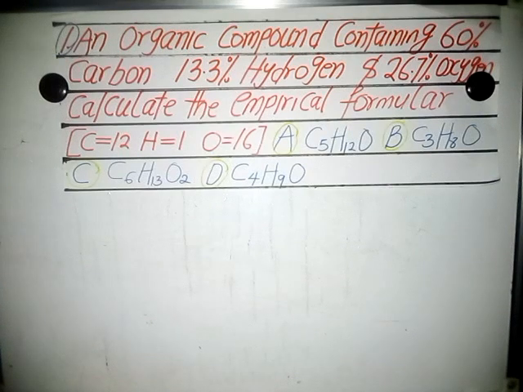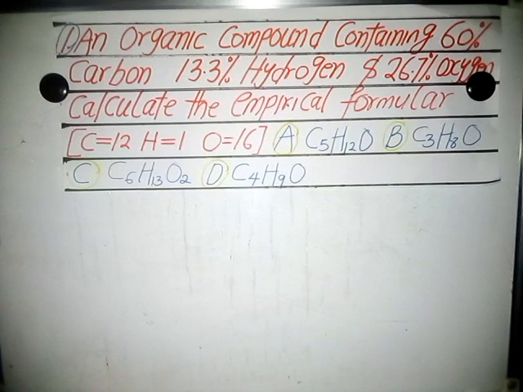First of all, we should know that empirical formula is defined as the simplest formula of a compound that shows the ratio of each kind of atom in one molecule of a compound, while molecular formula is the actual formula of a compound. For example, benzene is C6H6, that's the molecular formula, but the empirical formula is actually CH. The 6 will cancel each other.